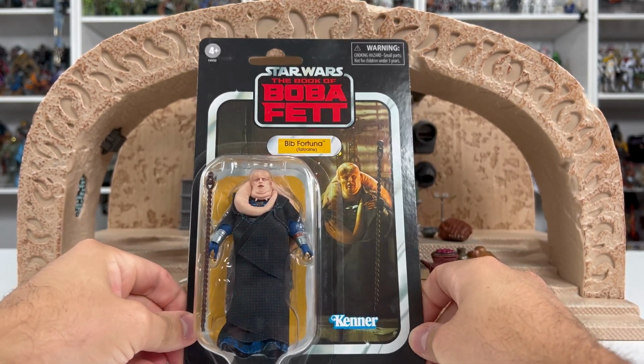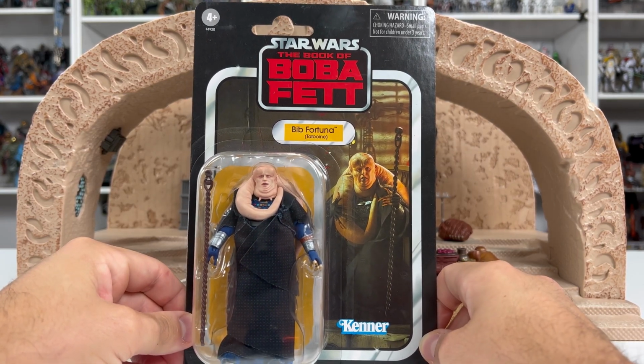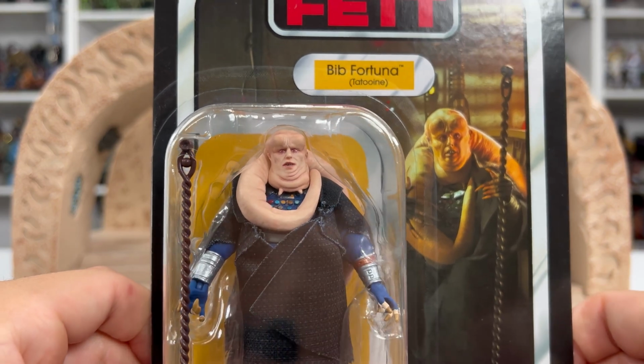After a day and a half of me filming this, working, and talking with some of my friends, I'm going to keep him sealed because his card is just so good. And to be honest, when this is displayed in my collection, I'm not going to put him on the throne. I'm going to put Boba Fett and Fennec there.